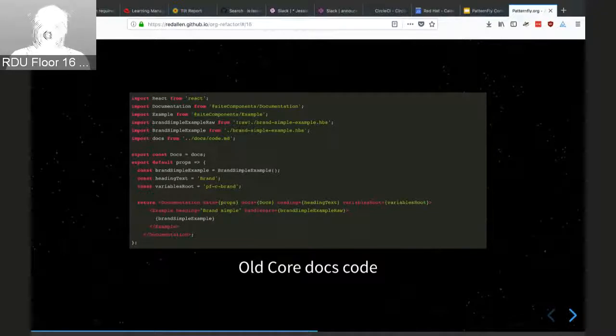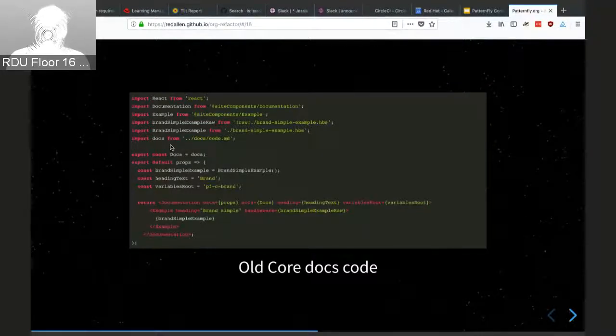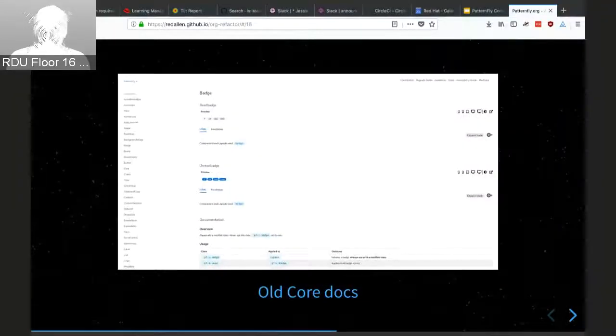And I just want to pause now and if you know React, you can probably look at this and find some problems with maintainability of having 100 of these for many components. We're using all these aliases, we're relying on the raw loader being aliased to raw, and we're importing Markdown using a Markdown loader that's going to be rendered differently than the Markdown from React, and it gets messy. So this is what the old core docs looked like.